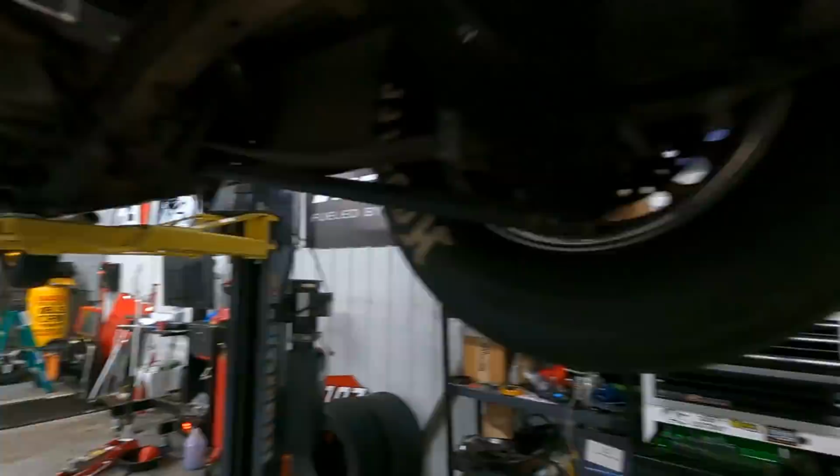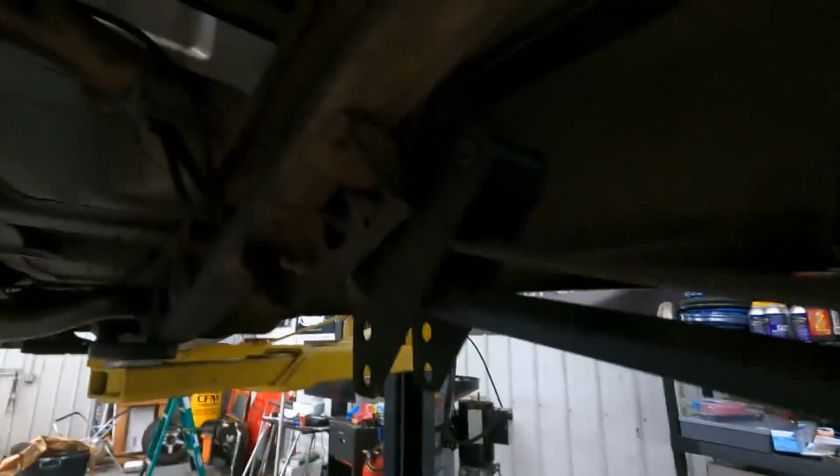I have actually done something a little different in the back here to get the truck to sit the way I want, work the way I want. You can't really see it there. Let's see if I can lighten this up. No. Okay, so I actually have a 1-inch lift shackle in the rear to get the ride height where I wanted. It still has the factory hangers up here in front.